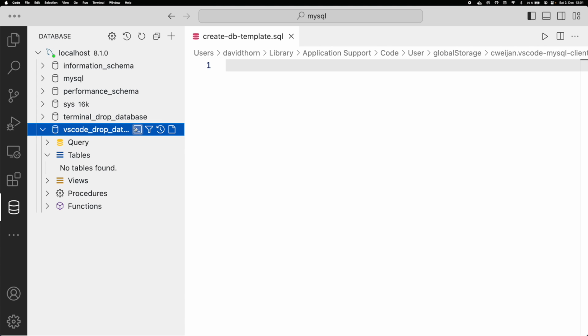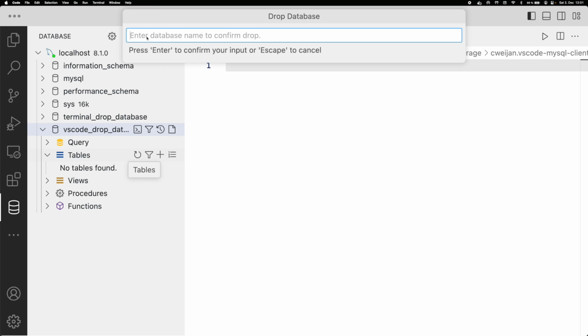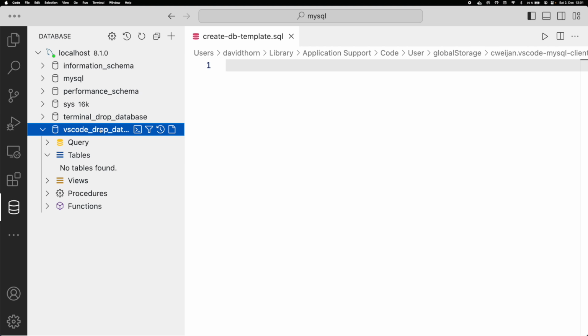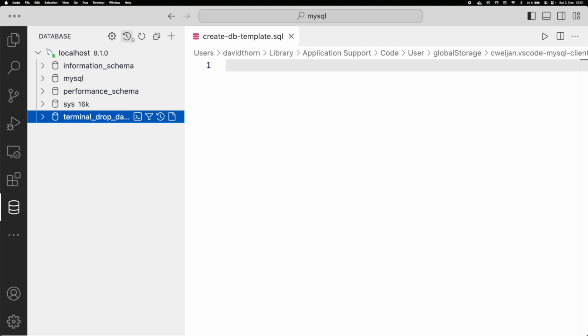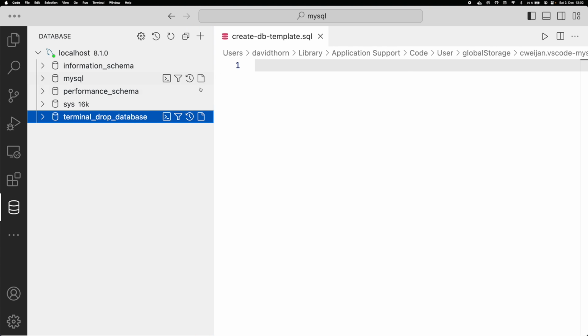Visual Studio Code, on the other hand, when we come here and say drop database, it even comes up here and says enter database name to confirm drop, and press enter to confirm or escape to go back. So you can press escape and nothing happened. At least you've got that extra bit of security here. It's not the right database name, but VS Code drop database. So you have to type in quite a lot, or copy paste, to get it right. And now it's gone. My opinion is that VS Code has a little bit more security than doing it in other ways.